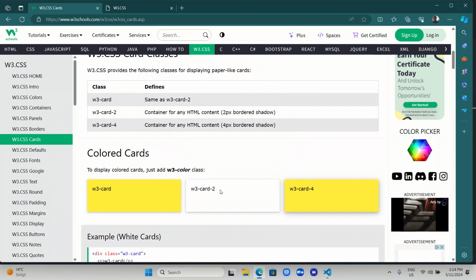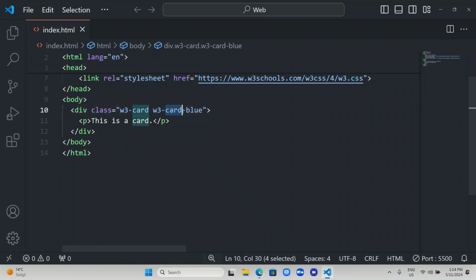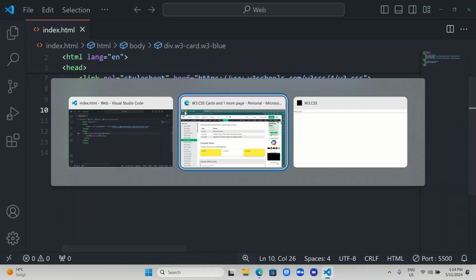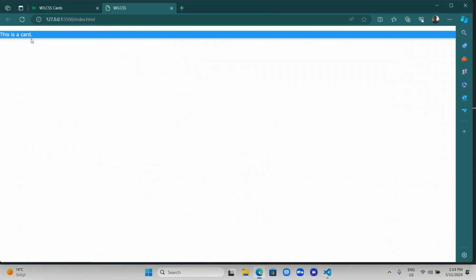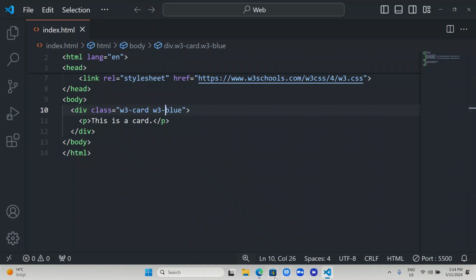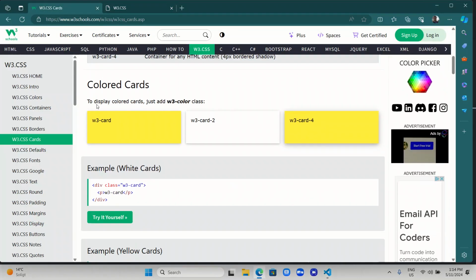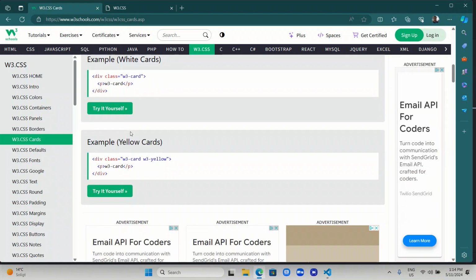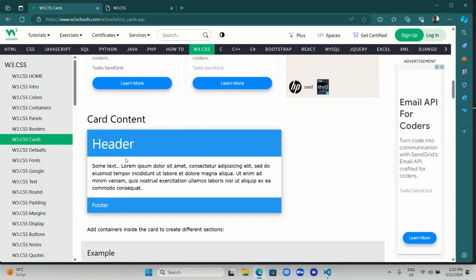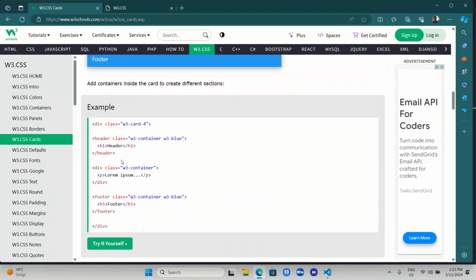You can adjust to display a colored card just add W3 dash color. Okay, so we don't have these classes. You just say W3 dash blue and it'll become blue. Yeah, now you can see it's a card. So let's go to another one. So dash yellow, okay, either footer dash card.